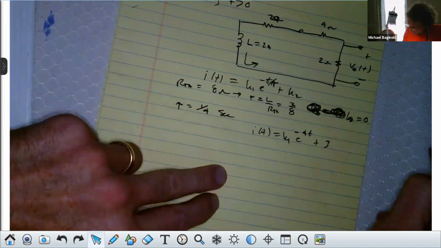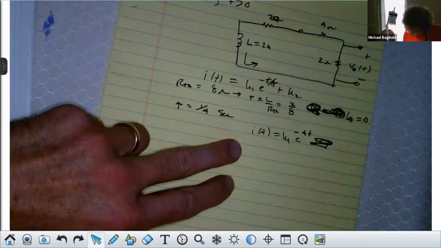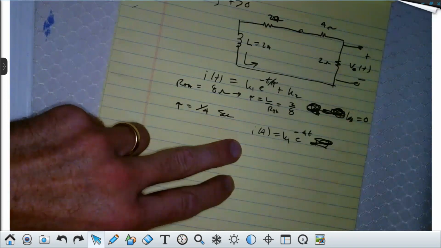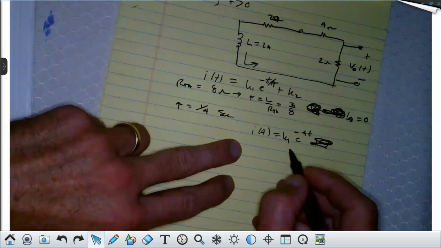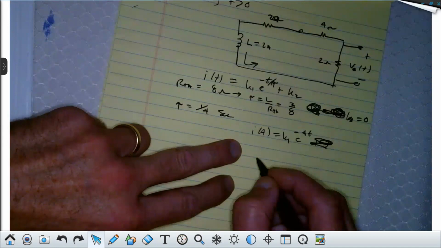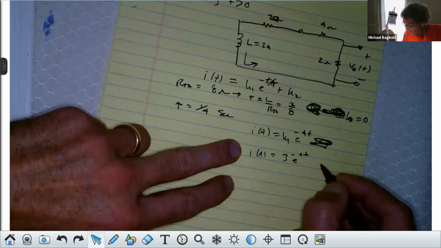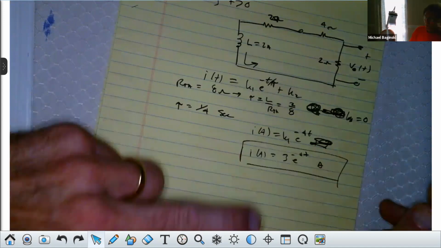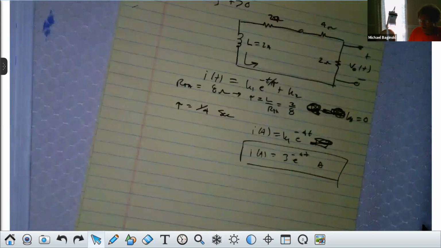So if K2 is 0, how do we get K1? Now I gave it away. Yep. You were right. Was it Brooke or not? Yes. All right, Brooke, how do I get K1? You're absolutely right. You just set that equal to 3 amps at t equals 0, so K1 is 3, right? Okay, my bad. I of t equals 3 e to the minus 4t amps. Now that's i of t. All right. But I'm not done. What was asked for in the problem?